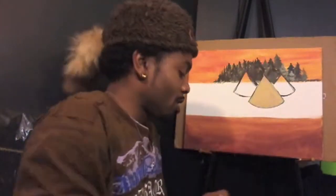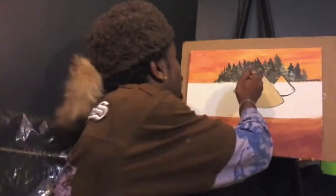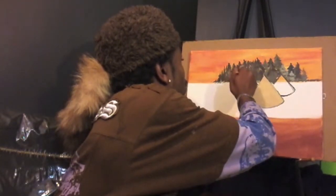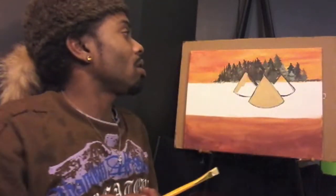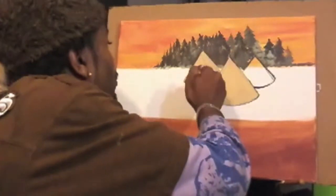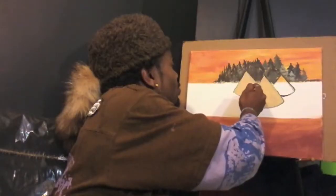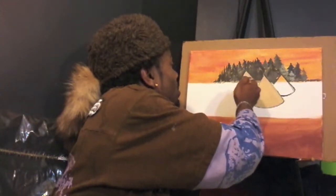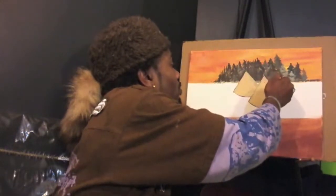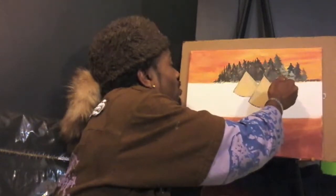So I changed the lighting just so you guys can see it better. So now the tan's actually popping out. So the next thing I want to take a look at is, again, continually covering these teepees. Okay, so try to get as close to the lines as you possibly can, and I'll tell you why in a second. So right now it looks like it could be pyramids. These are my remaining three teepees.